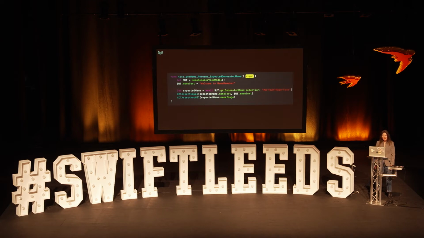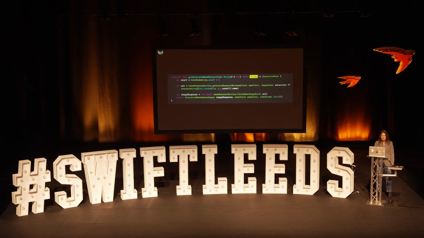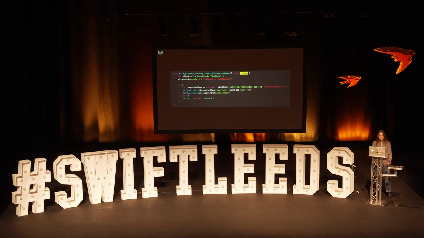To test this function, we also apply the async keyword to the method and await the expected result before asserting that the result meets the expectation. This function can throw, so we should add the throws keyword to the method to indicate that the function can throw an error. Similarly, we would add the throws keyword to our test. And then we can update our test with the throws keyword, which allows you to add an assertion against any error the test might throw.